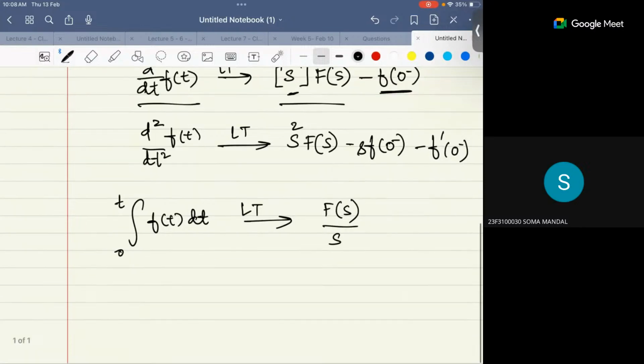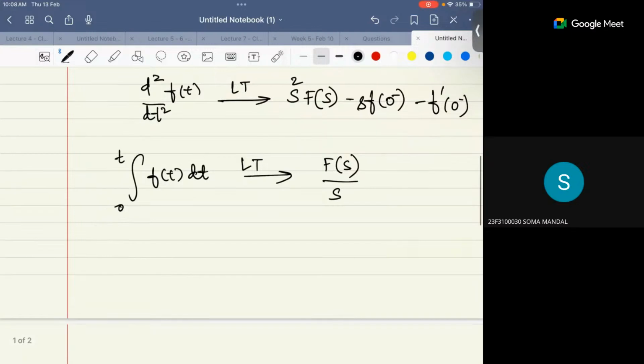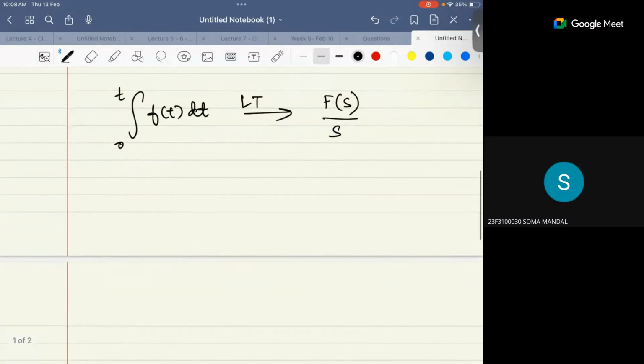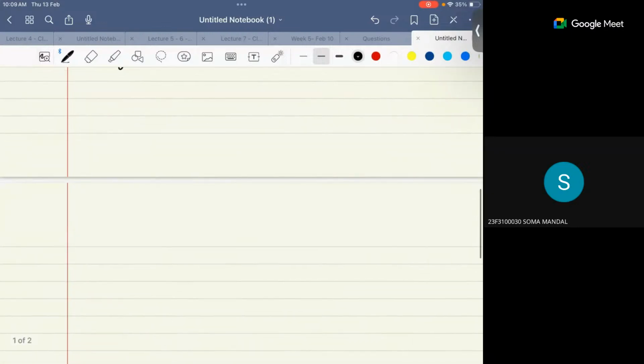That I told you with the example of delta t. You already know that for delta t the Laplace transform is 1, right? Similarly, for u(t), that will become 1 upon s. Similarly, to check the differentiation, for u(t) you know 1 upon s, and for the delta function, you already know 1 upon s times s. So the Laplace transform will be 1. Okay, it's clear. And you have some more properties like time shifting and frequency shifting also.